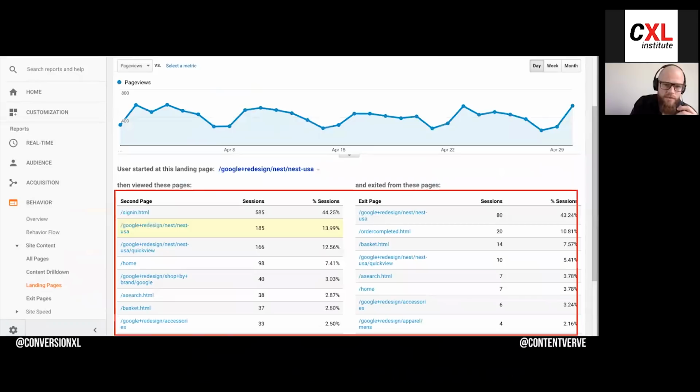So for this one, for example, we're seeing 44% of sessions are going to sign in. So we also know that returning users are converting at a higher rate than new users. So now we're starting to piece together some pieces of the puzzle. We're saying, aha, so maybe this is actually because we have a lot of returning users on this page, and we're seeing them go to sign in, and then they convert higher. So again, you're piecing together more and more bits, and you're getting a better impression of what's really going on here.